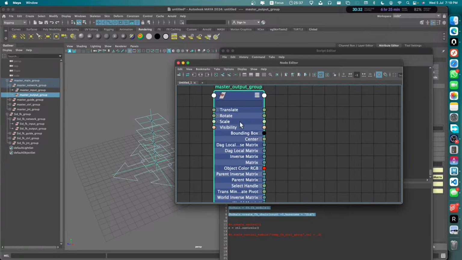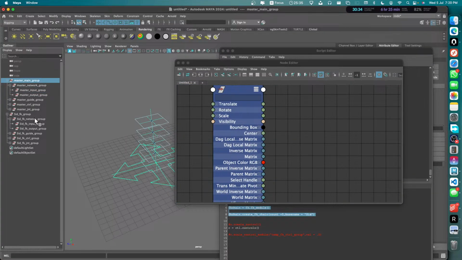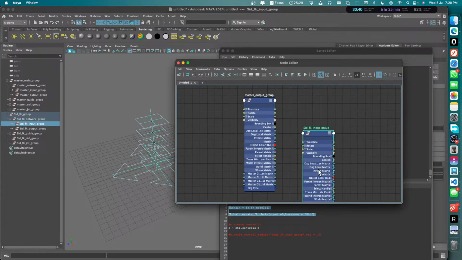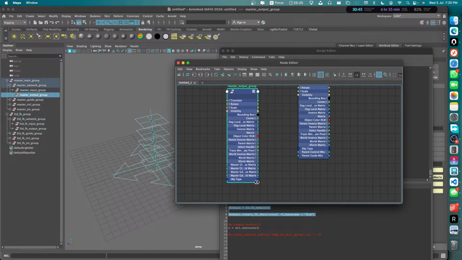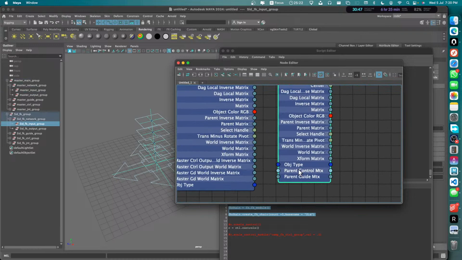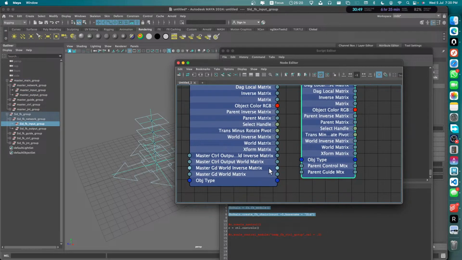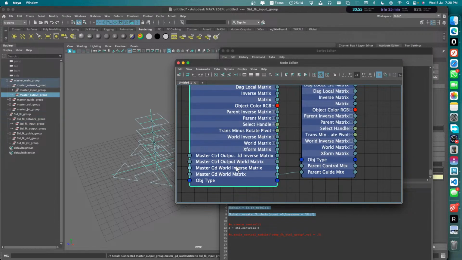So I have here the output of my master network, master main group, and the input. Let's bring the input of this FK chain. So we just need to connect two of these here, and that means our guides will be connected. So first is guide matrix of this thing and the control output world matrix.